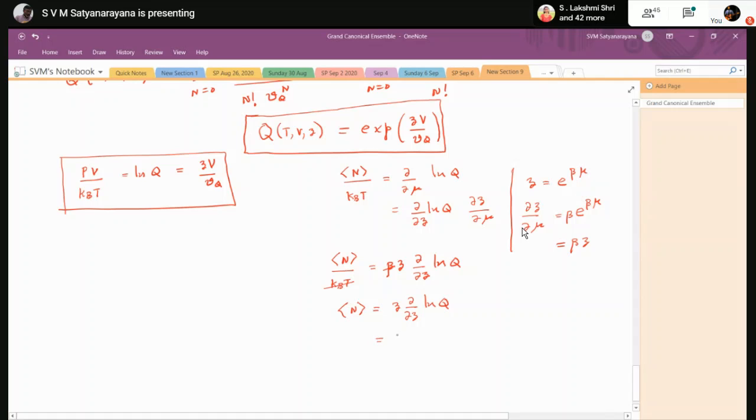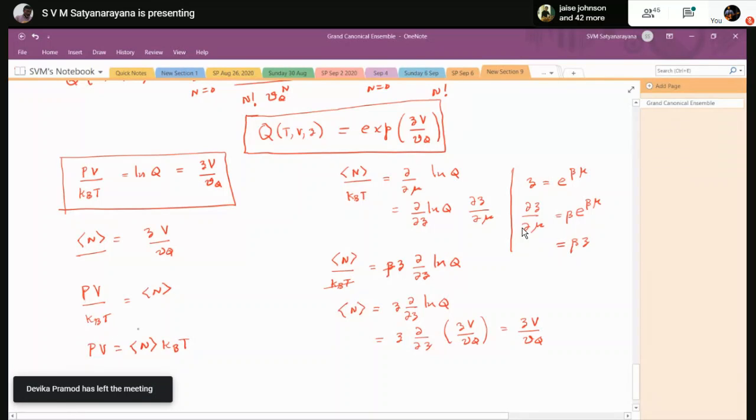So that is given by z ∂/∂z of logarithm of q, which is zv by v. So that will simply give you zv by v. Now I have this relation, that average N is equal to zv by v. So what does that mean? That means this zv by vq on the right hand side can be written as N. So you have pV by kBT equal to average N. And this is the equation of state for ideal gas, that pV is equal to NkBT.